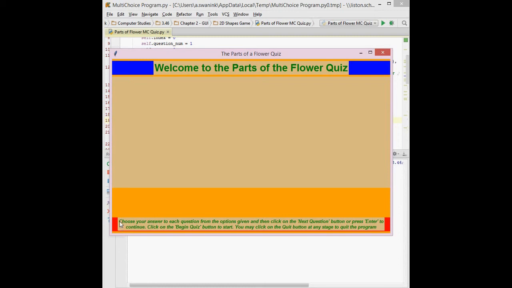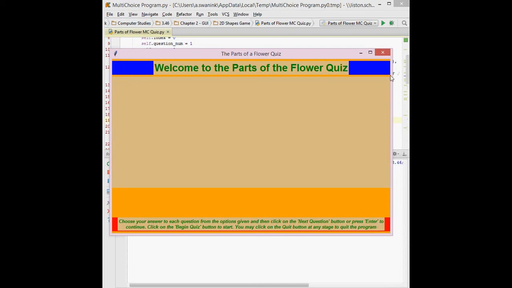Now at the same time, let's talk about this wrap length. You can specify how many pixels the text can take up before a new word going over that number will wrap around to the next line. So I've set that to 790.